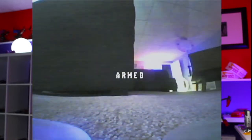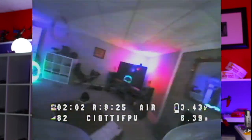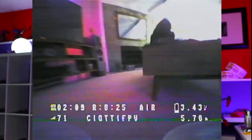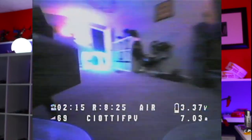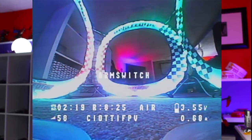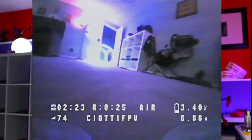This just feels very normal to me. Which, you know, my normal is 32,000 kV 702s on GemFan Biblades on a rig that weighs like 18.9 grams dry. So a tiny whoop that feels normal to me is a hell of a compliment. Oh, yeah. This is hot. It flies better for sure. Okay, so we didn't ruin it by upgrading it.